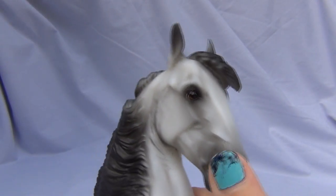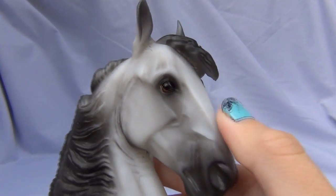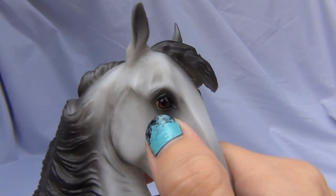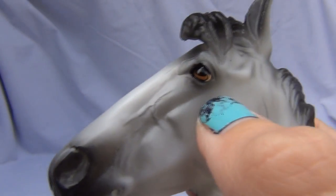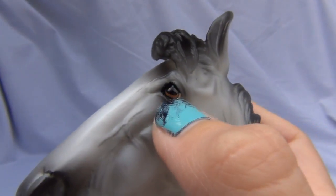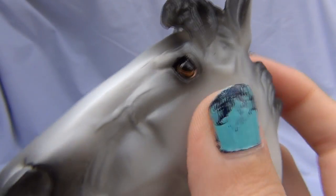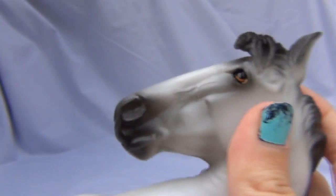He has some really beautifully painted, detailed eyes, and these are the eyes I wish they would have also put on Dagdia. But look how pretty those eyes are. They're gorgeous, with the black pupil, a brown iris, and then a little bit of pink in the corner of his eye. Very, very pretty, and it's really nicely glossed as well. Again, these are the kind of eyes I wish they would have done on Dagdia too, but I'm glad they at least did them on this guy. They look really nice on him, really gives him some detail and life.